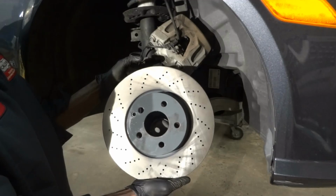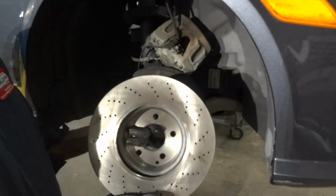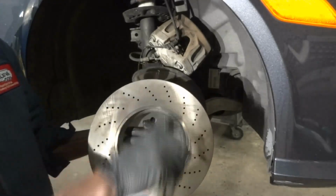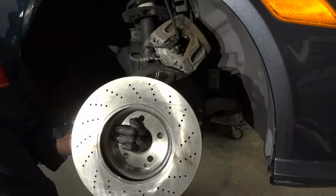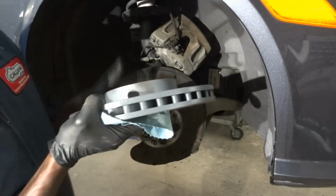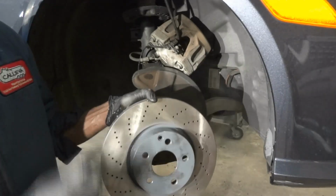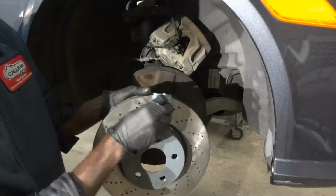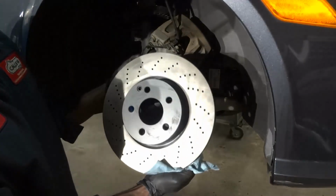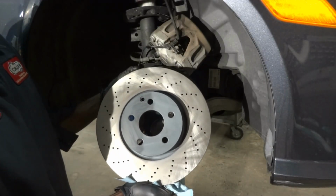Alright, so here is our brand new brake rotor. Before we install it, we're gonna clean it up with some brake clean first. So let's spray some brake clean over here. We have to clean off the oil that they put at the factory on these rotors so that the rotors don't rust out, okay? Alright, so right there, the brake rotor is cleaned, so now we can install it.